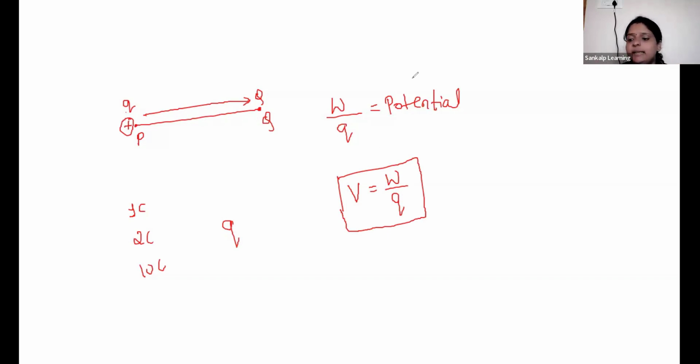So don't get confused, here we call this electric potential. Okay, yes. So this is called as what? Electric potential. So what is electric potential? Electric potential is nothing but the amount of work done per unit charge. That is called as what? Electric potential. Okay, so this electric potential is also defined as, you can define it in any way.